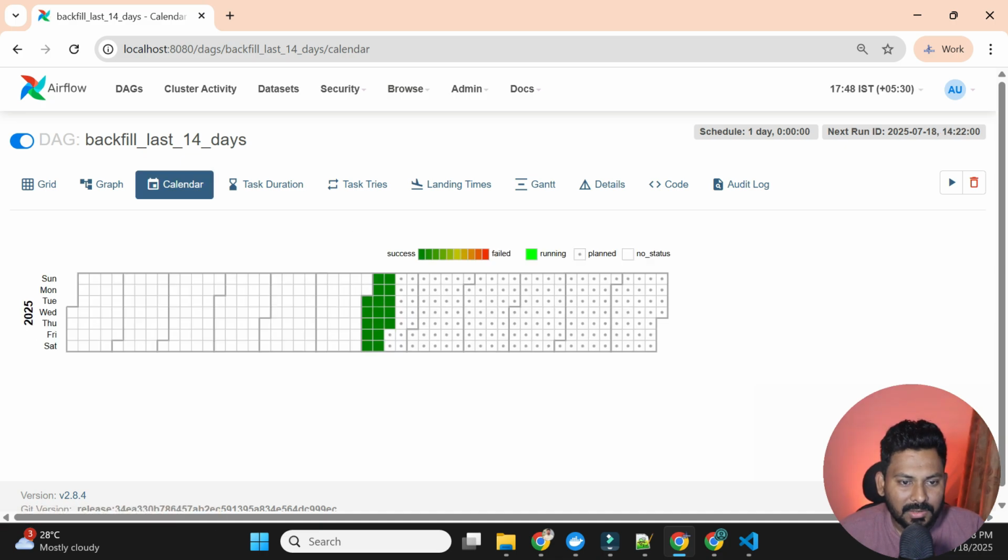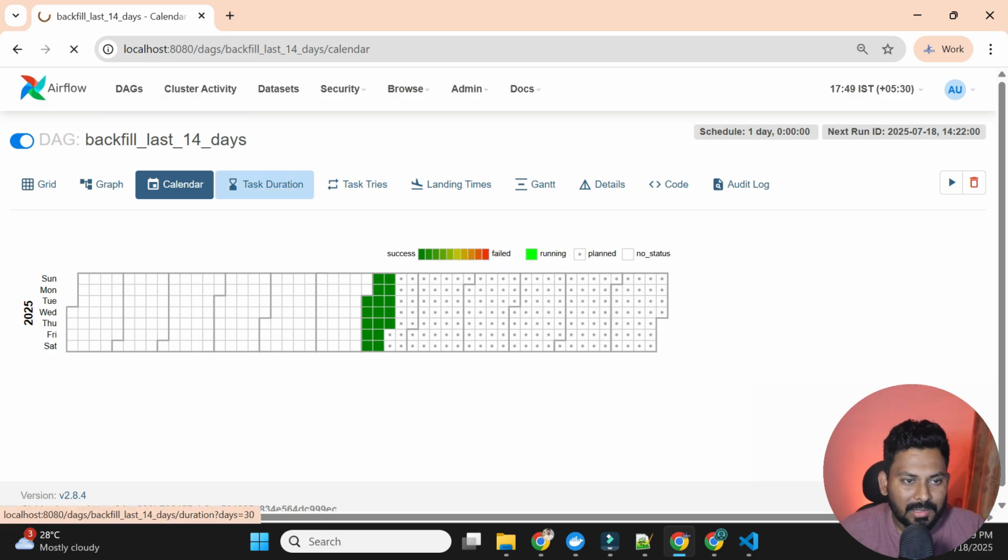Yeah, you can see it is running. So this is Sunday 6th of July, this is 13th of July, this is Monday 7th of July, 14th of July, then Tuesday 8th of July and 15th of July. So you will see the whole calendar here, starting from January, February, March, April, May, June, this is July, August, September, October, November, December, and it will show you the planned runs as well, whether it's scheduled to run or not. So you can easily predict on which date the DAG will be running. That is the calendar.